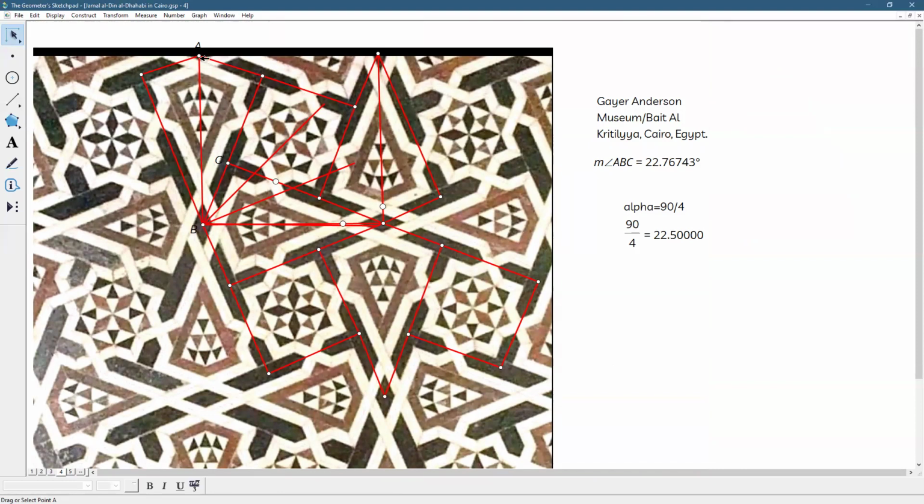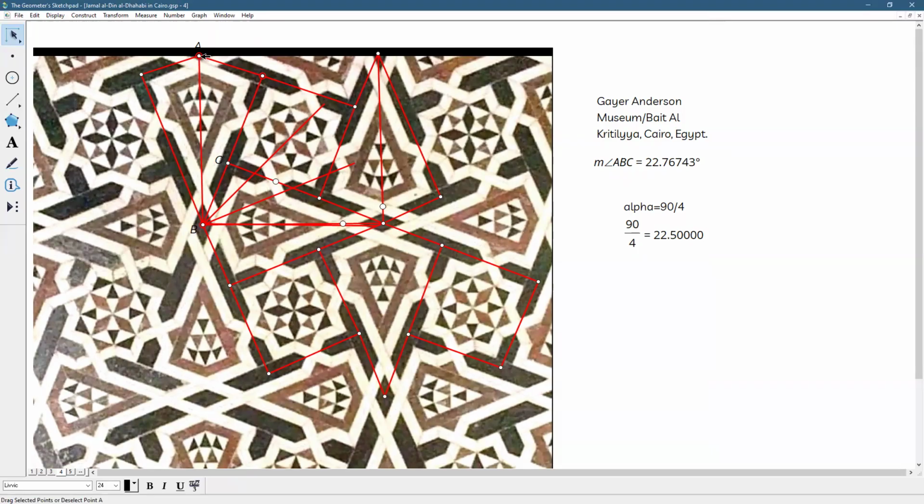The angle here between point A, point B and point C is 22.5. When you measure it, you're getting 22.76743, but this is not really what we should expect, because our drawing is done by hand, and you cannot just trust that our drawing is absolutely accurate.